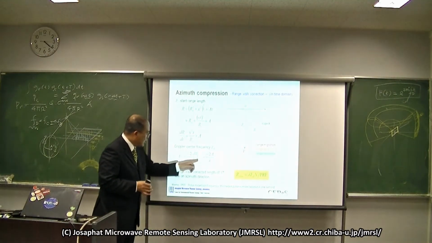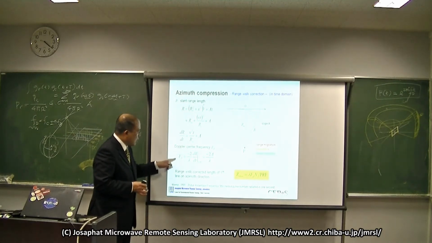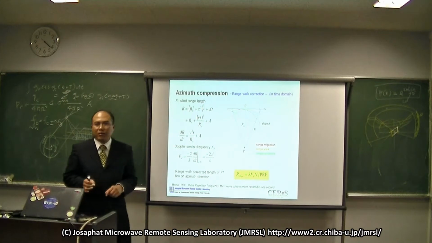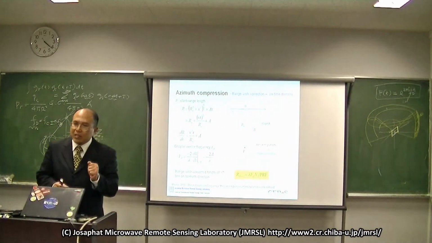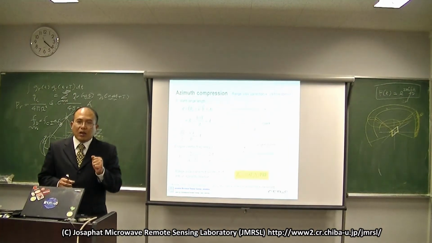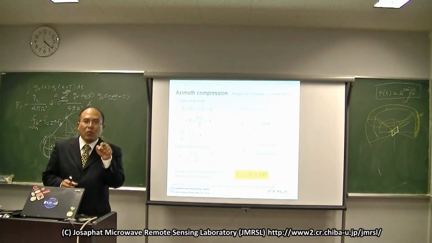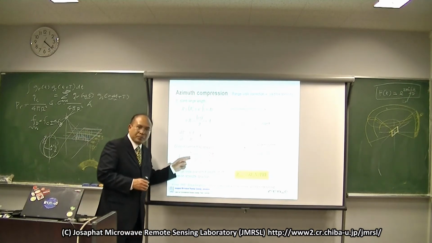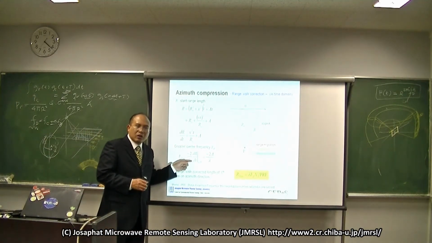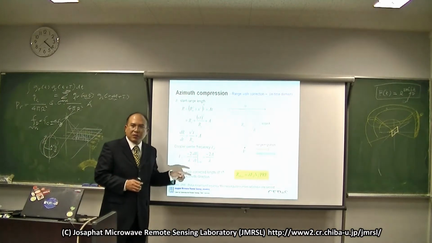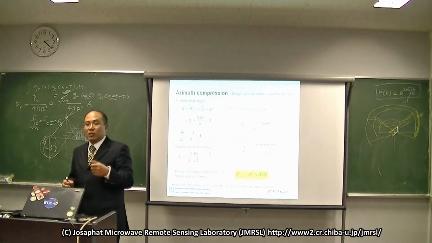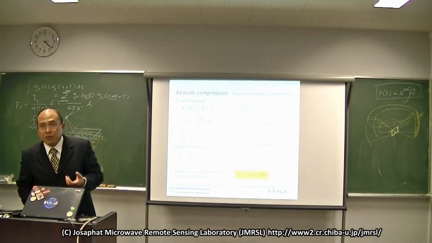With location change 0, you can define this position as the Doppler center frequency, the real frequency. Even if you send 1.27 gigahertz, which is the central frequency, this one is not the real frequency. The real frequency is after this derivation, after we consider the effect of the Doppler frequency.